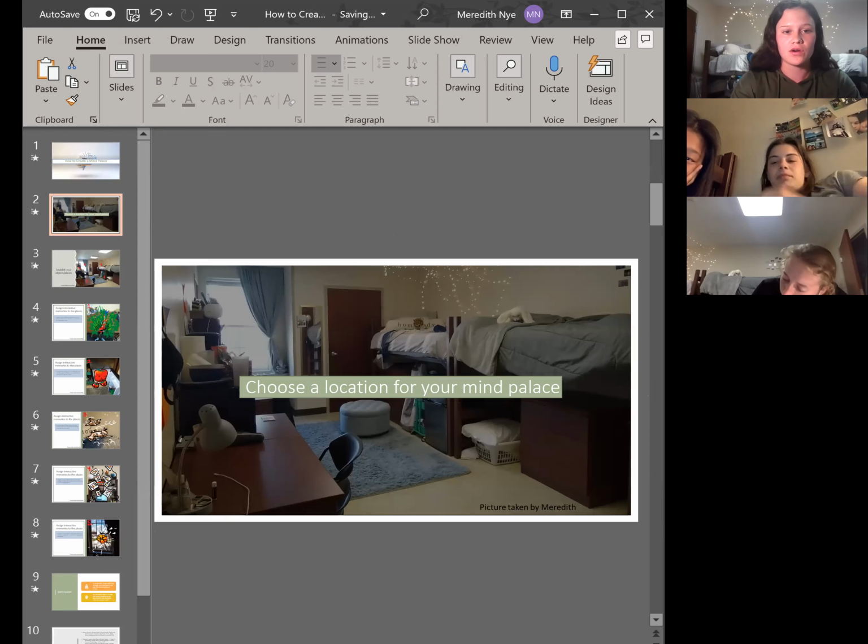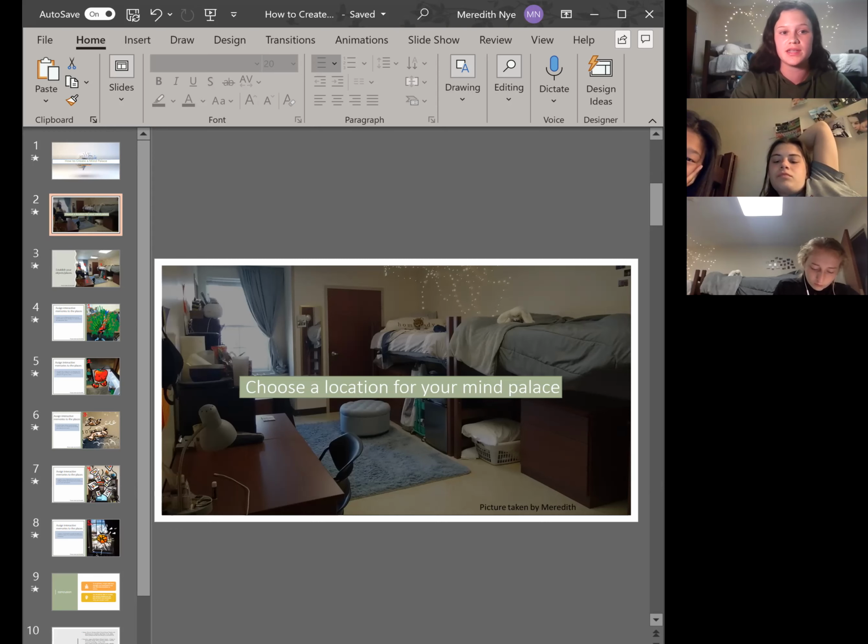As stated in an article from an organization called Memorize, a common objection to the Mind Palace is that you have to memorize a map of your home, and that's so much work, but that's not true. You actually already have your house memorized. You've been there so much that you know it visually in your head already. This place could be anywhere that you're super, super familiar with, so it doesn't have to be your house.